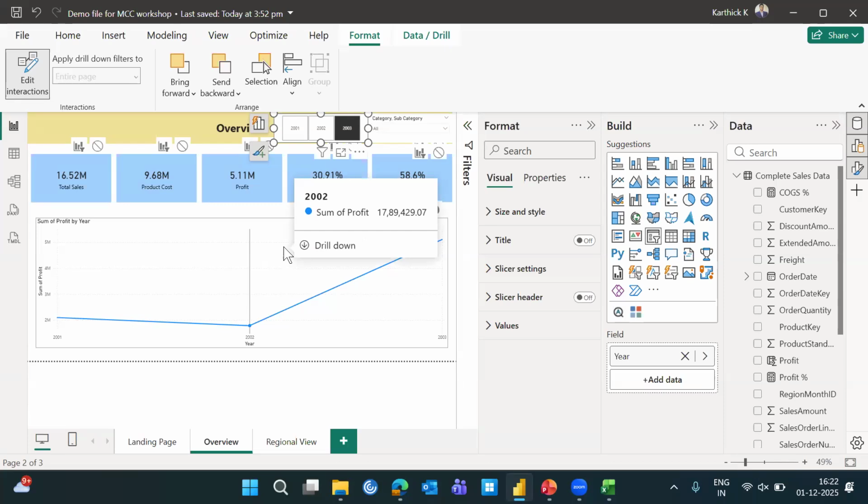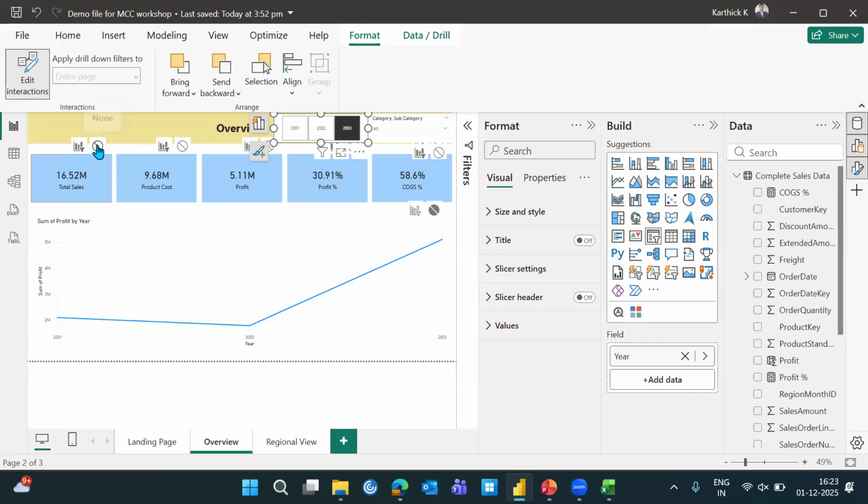With the filter, right, if you have a page level filter, you cannot decide which visual to interact and which visual not to interact. But this can be done using the slicer. And this edit interaction will come in handy in this kind of scenario where you have 10 visuals. Out of 10, only 8 should be interacted with your slicer. Then you keep only 8 like this symbol. So basically you will see two symbols, right? One is this none, another is like filter. So I want others to be interacting, but this should not be interacted. So I turned it off by selecting this.